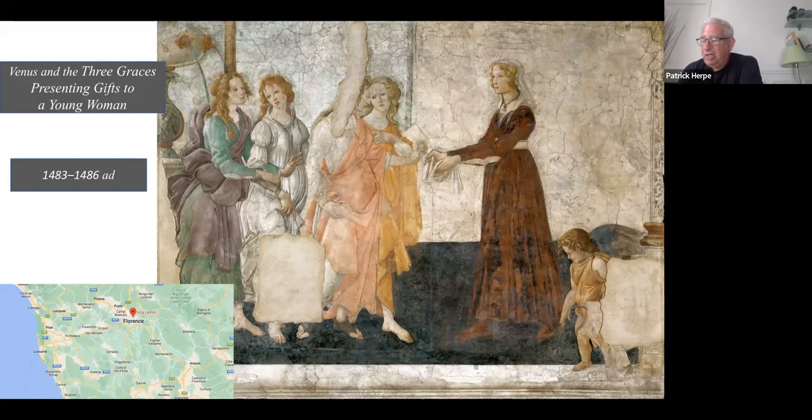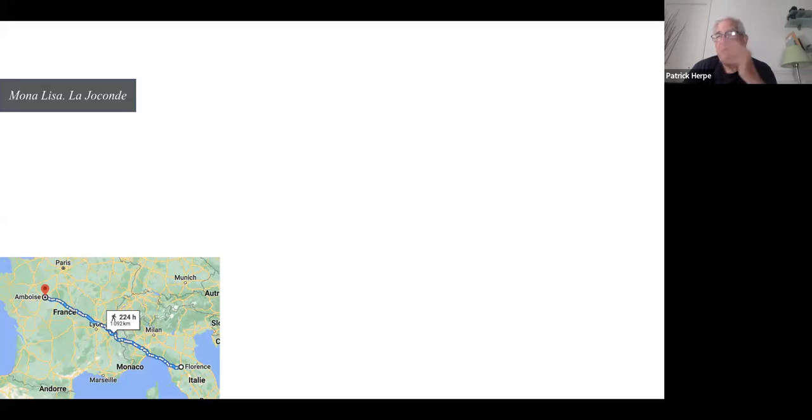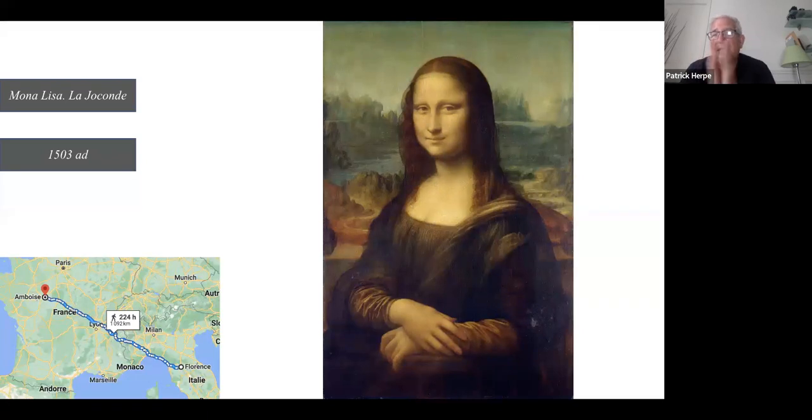So after Botticelli, we go to the absolute masterpiece of the Louvre that everybody comes to the Louvre and they say, if you want to see one thing, it's not Milo, it's not Samothrace, it's another painting which has been started in Florence and never totally finished, and finished in Amboise, in Clos Lucé, where Leonardo da Vinci finished his life. He was welcomed by the crown of France. So of course we speak about Mona Lisa, and we are in 1503 AD. Here she comes. That's the absolute star.